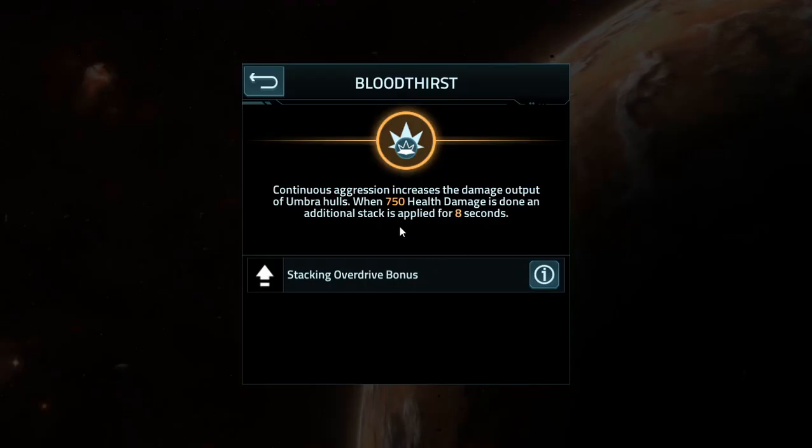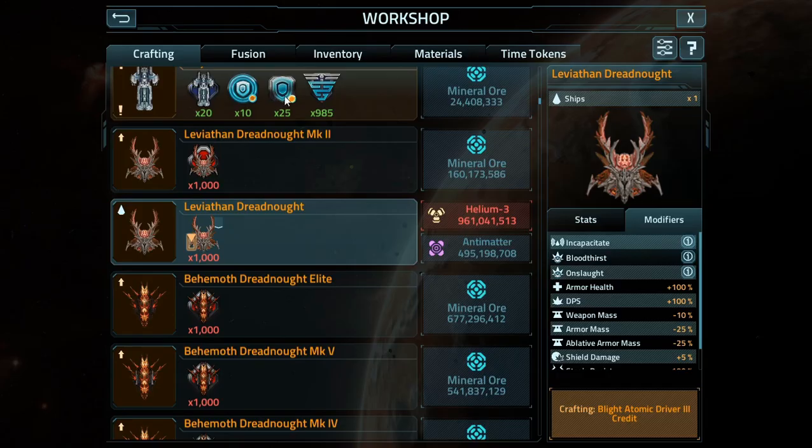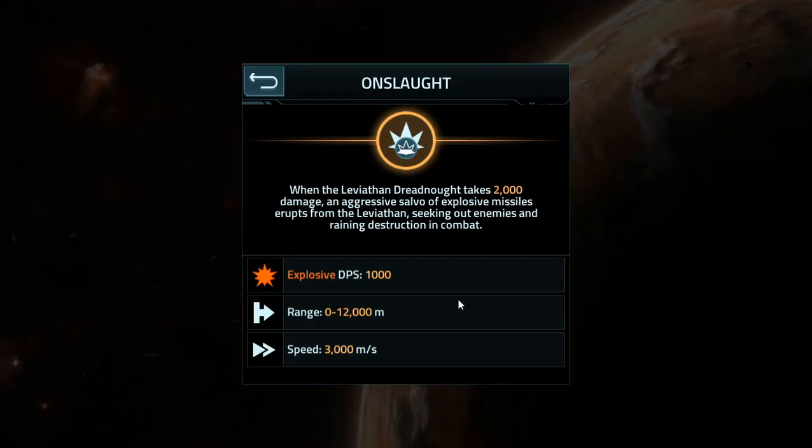Bloodthirst. Continue aggression, yay. When it does 750 damage, a stack is applied, and it's a 6% damage increase, so 30% at Mark 1. Give me a minute to yawn.